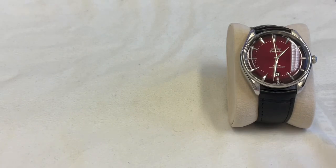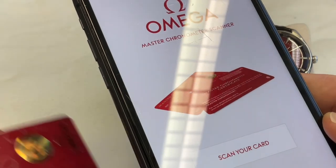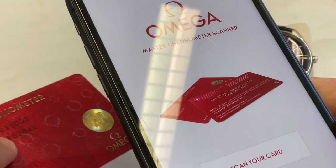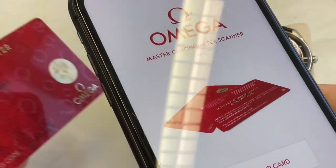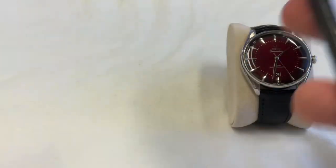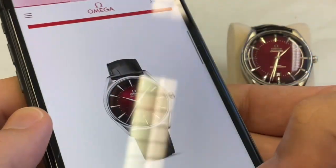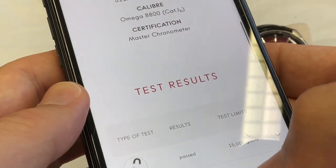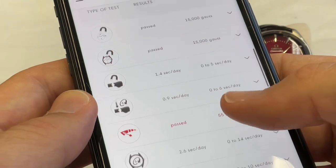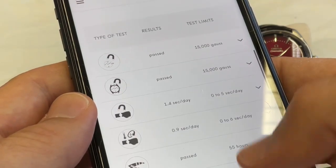Well, you just take your card and use the Omega Master Chronometer scanner app, which you can find on the Omega website — omegawatches.com/master-chronometer, I think — or master certification. You scan the card, tap on it, and then you get all the details. You can also have your own account. You'll see an image of the watch itself, the reference, the caliber, and all the details, and you can send yourself a PDF certificate with the same details, which I have printed right here.